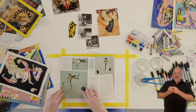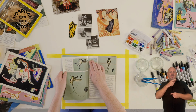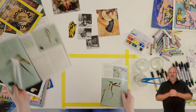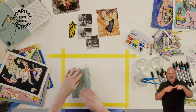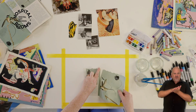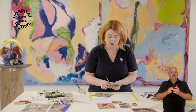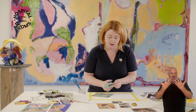So I found some lovely birds. I think these are hummingbirds. And I'm going to just rip them out of the book. So I'm not that bothered about the magazine. And it's okay, we're not getting too concerned. You can either just fold the paper like that and rip it, or you can cut it out using a craft scissors. You may or may not have access to a scissors, so don't worry. You can just use your hands and rip it out with your hands.